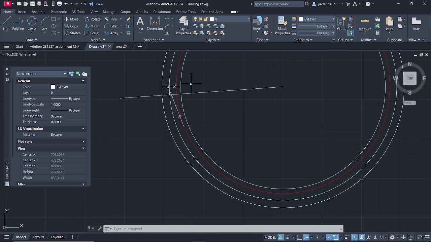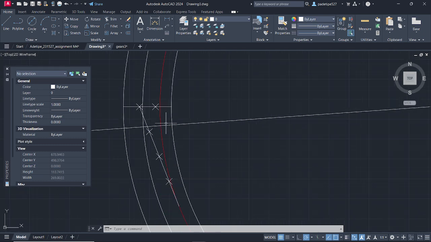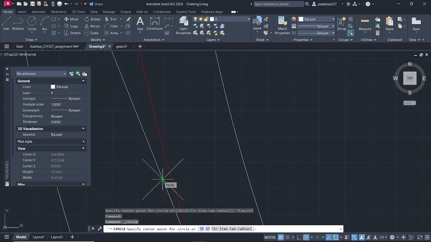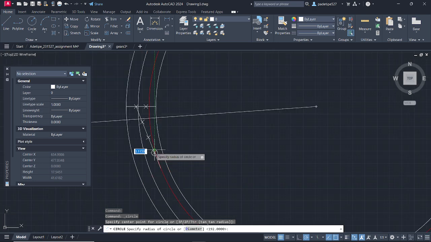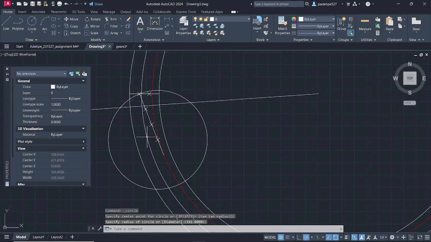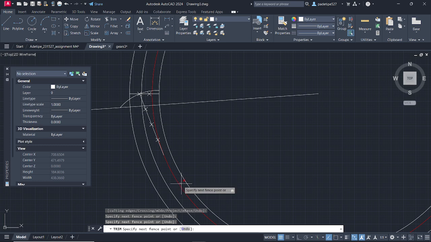Now this is where we want to draw one of the teeth of this spur gear. So what we do is simple. We pick the circle, we can change it back to radius. You pick the circle, start your points from this side, and this circle will have this radius, and you end it here. You can see it started from here and ended here. Now you trim the rest of this circle, this part, this part, and the others, because we don't actually need them. So that's the first one.